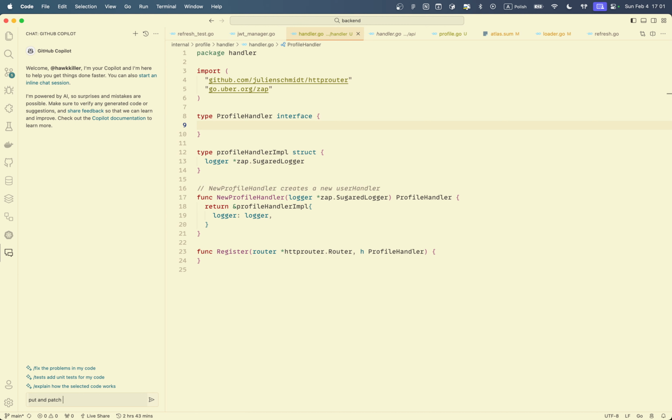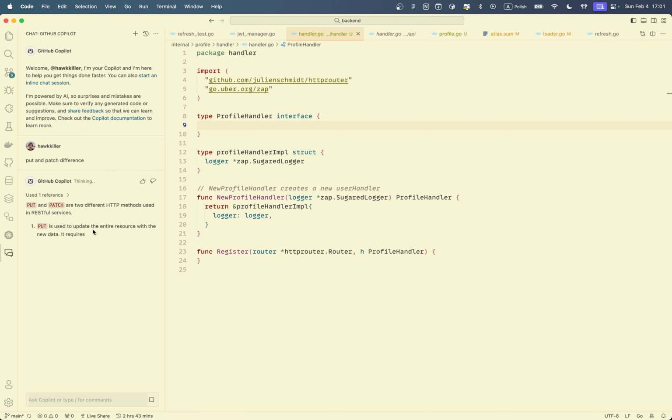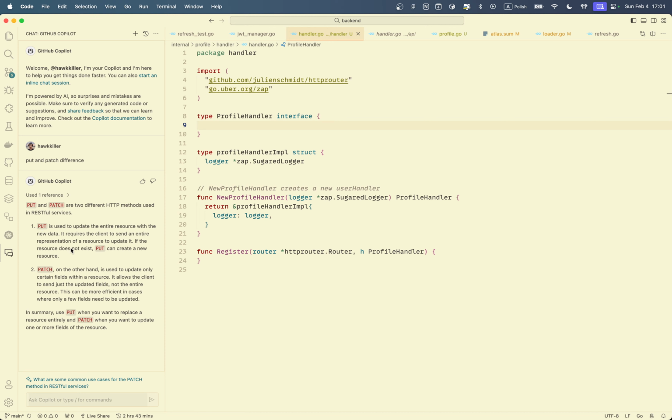Yeah, probably patch is the one that patches some resource. Yeah, it's funny. So put is used to update the entire resource with the new data. Patch, on the other hand, is used to update only certain fields within the resource. Yeah, we need to implement the patch.